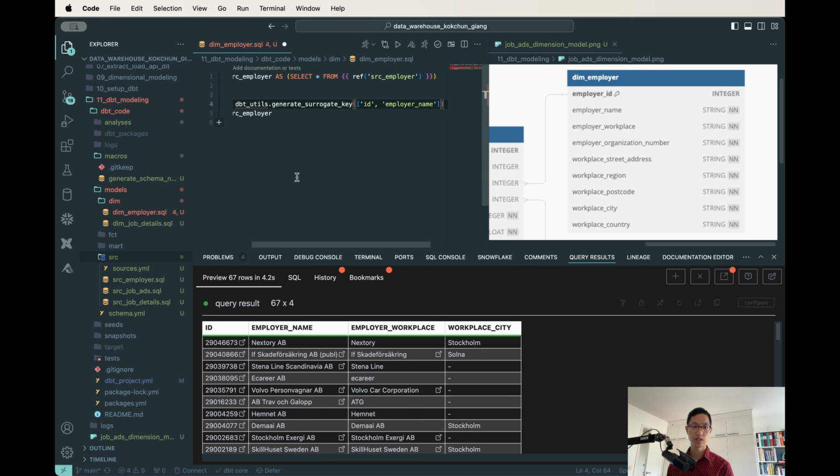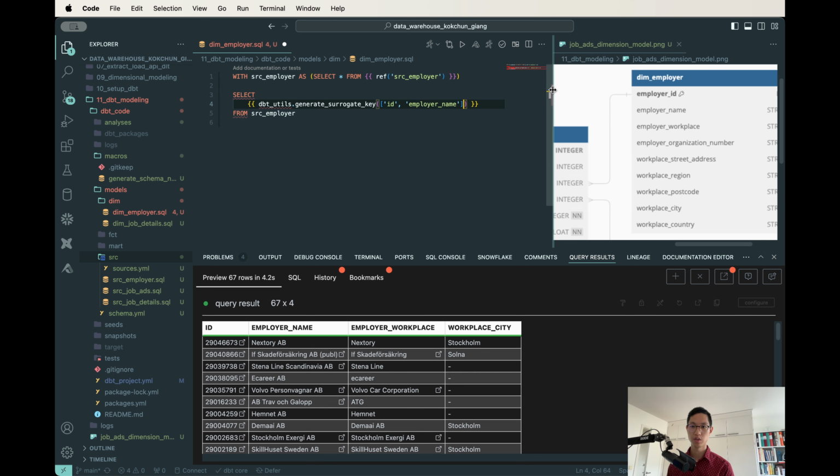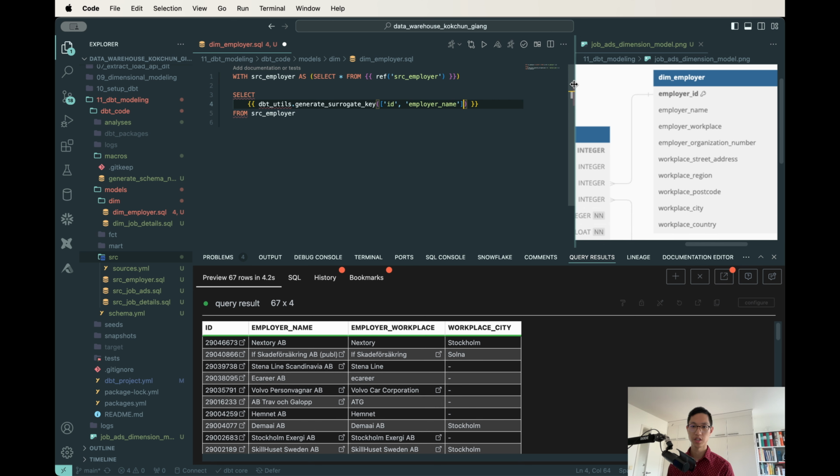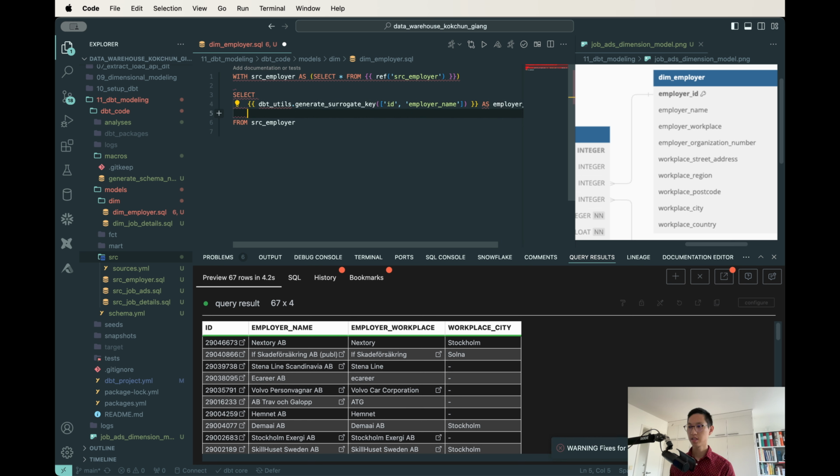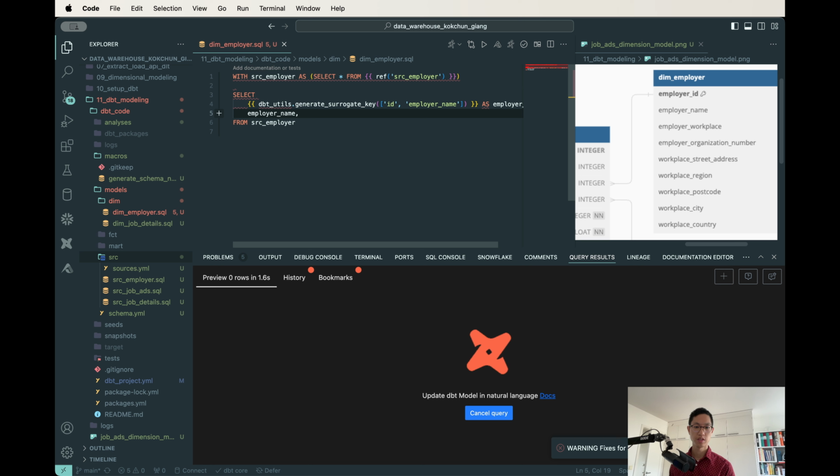Let me see, it's starting to be a little bit crowded, so I will remove this a little bit here. So this one, I will call it as employer ID, like this, and then I will also pick the employer name, and I'll run this and see what happens.